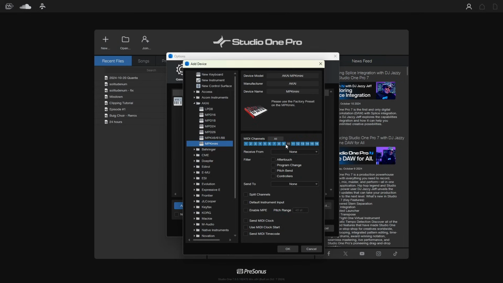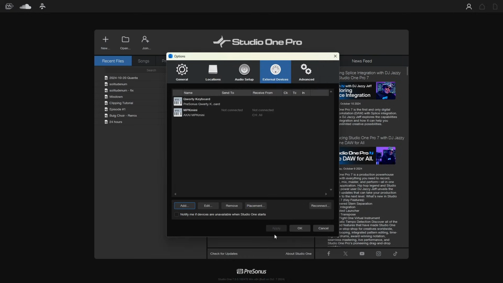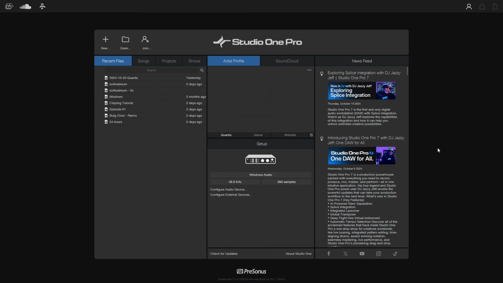The MIDI channels, you can select which MIDI channels you want to use. I typically will leave these all selected. Then you can come here and you should see your MIDI controller. In the drop-down menu, you can select it to receive that MIDI data from your controller into this device. And then if your MIDI controller has additional functionality like pads that will light up and change colors, then you can set the send to so that Studio One will then send the corresponding information to those pads when you change pad colors and things like that within Studio One. All right, so we'll go ahead and click on OK here. Let's close out of our options menu.